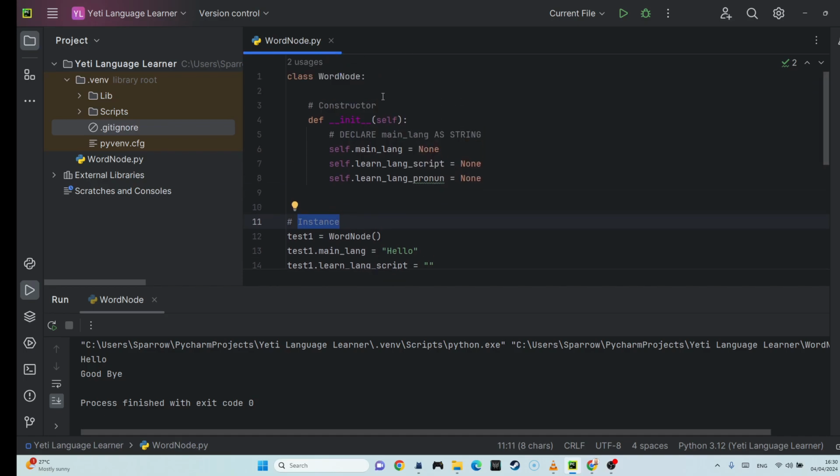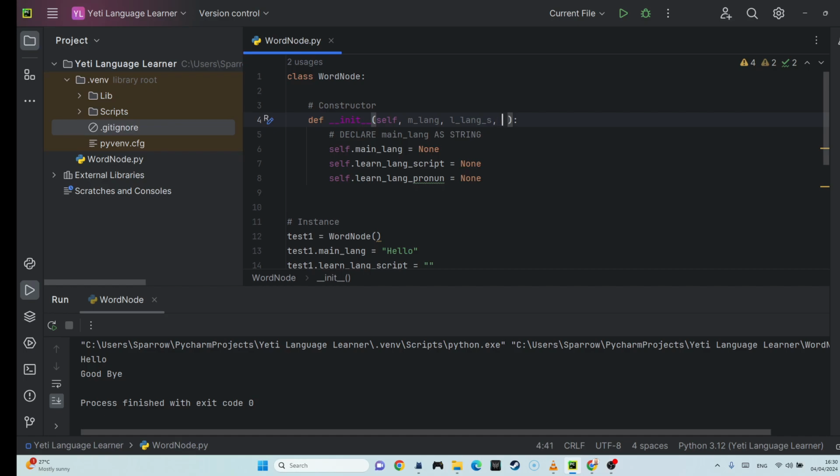So if I go back up to my constructor here, I can say mlang, m_lang. Again, you should probably write it out as full words, especially if you're doing it for A level or whatever. Lang s for my script.